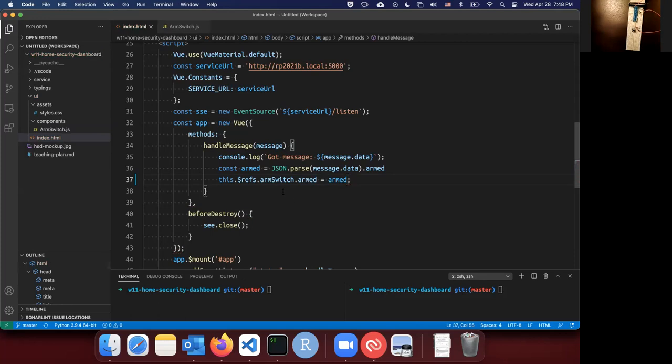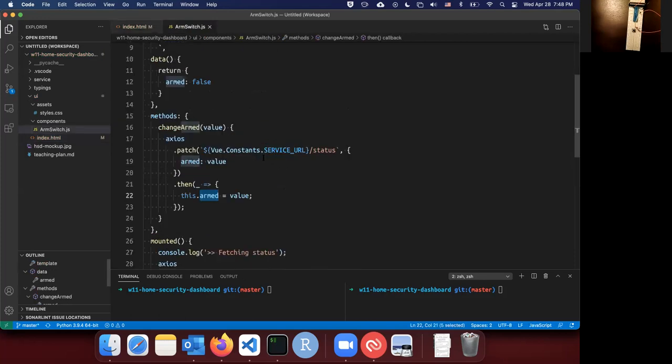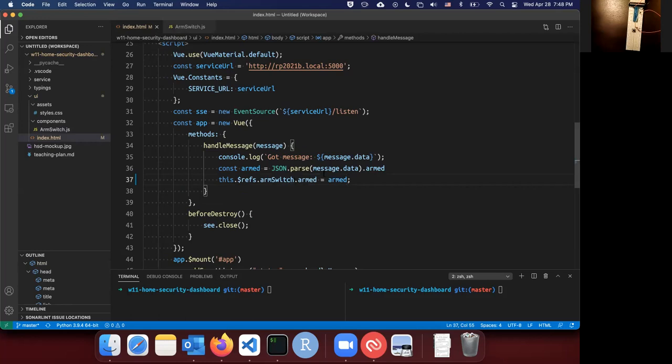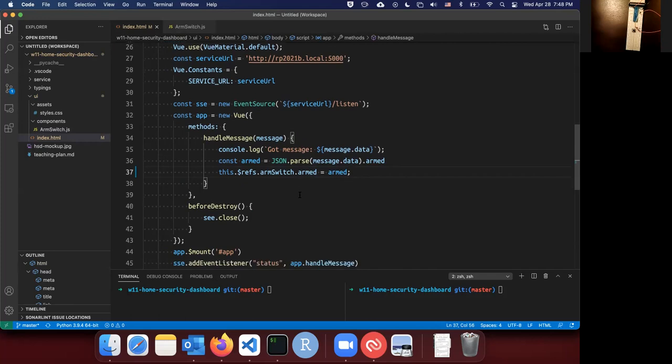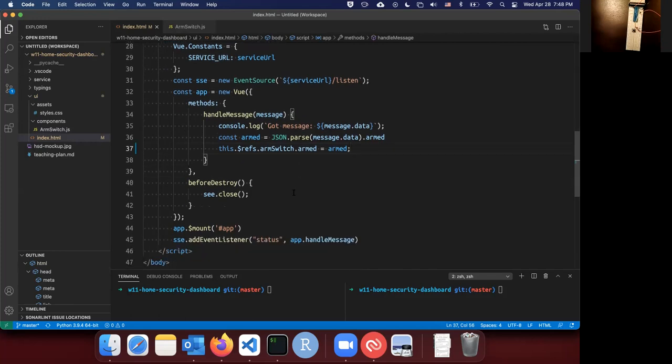It does not need to call the backend API again because this comes from the server side. This is from the UI, the client to the server. This is back from the server to the client. So essentially, this is what needs to be done here. I just noticed this can be improved, although it did work before. So we're going to do it this way, okay? And we'll test this out to see if it works.